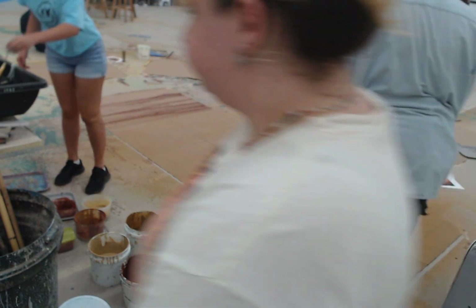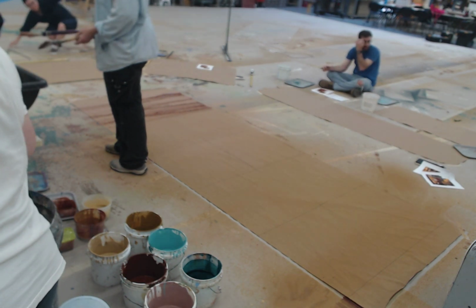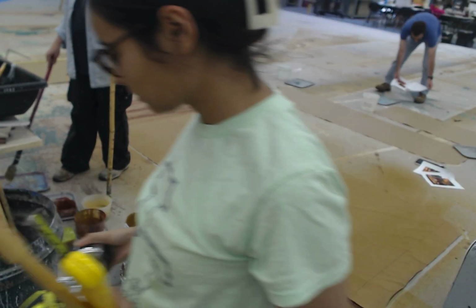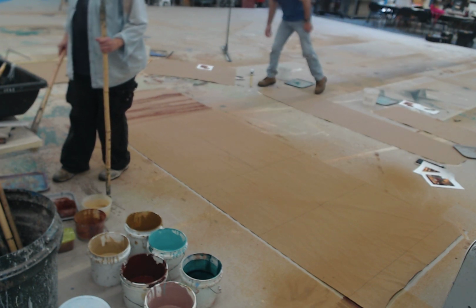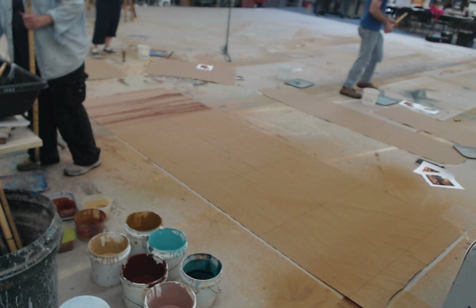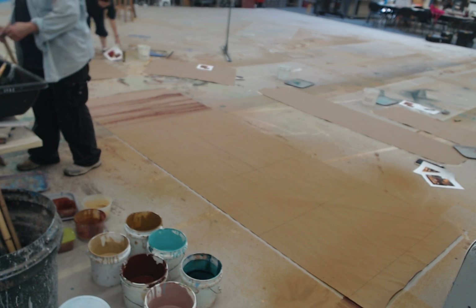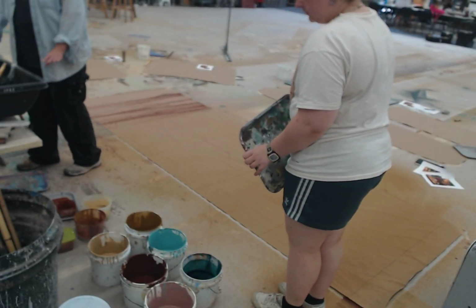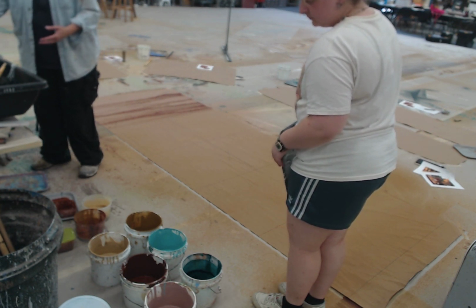Yeah, and you can bring your compasses back up to the table if you're done with them. So you don't even have to be invited. Like as I'm introducing a new paint technique, you can just go, oh, I'm going to try that, and come up and grab a tool, okay?